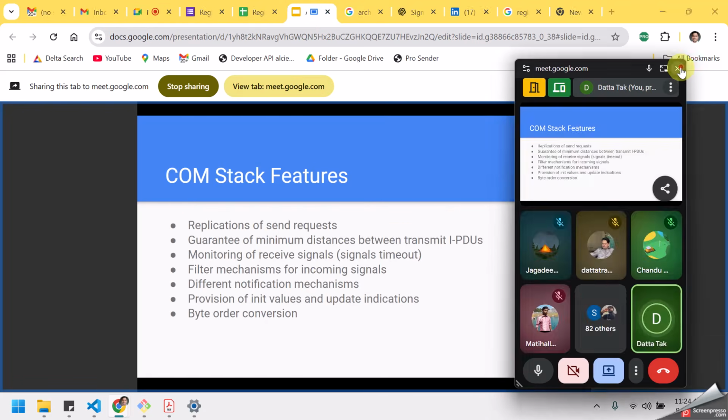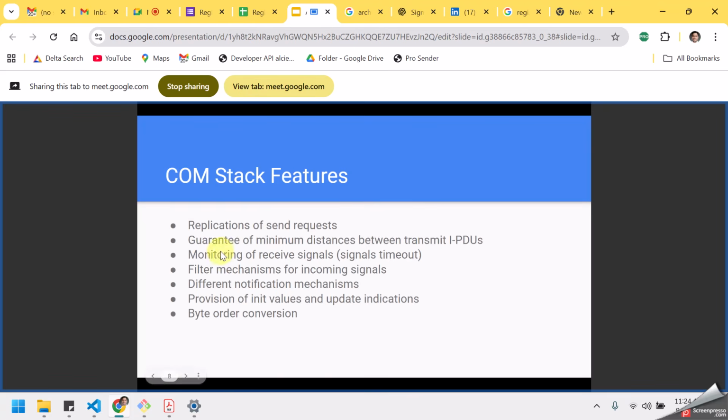Then next, it will monitor the received signals. How does it monitor received signals? Let's say your vehicle is running, and you are getting the vehicle speed, for example whatever the current speed is, let's say 10, 20, 30, 40, 50.